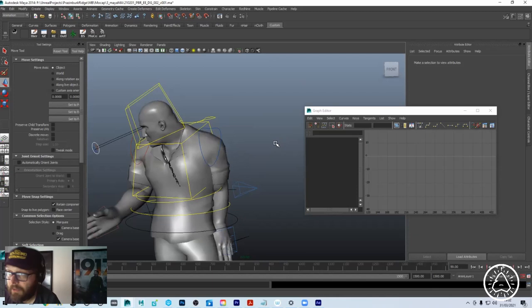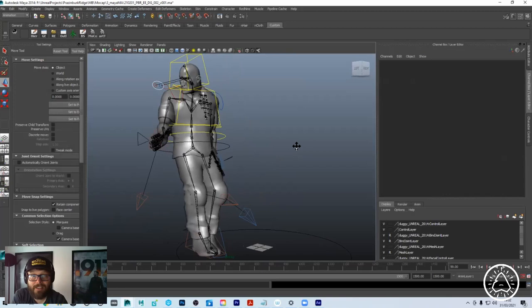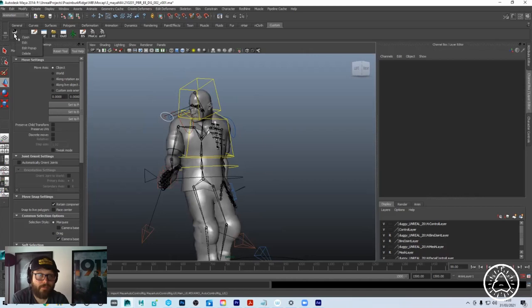So it doesn't matter what Dougie looks like, that's the thing. The important thing is that his skeleton's correct. So as long as that skeleton goes into Unreal, it doesn't matter what Dougie looks like in Unreal, that's the skeleton that drives the animation. So I never bothered updating him. That's how he came out of Fuse. And then I used this old Mixamo Maya control rig thing to get a rig.